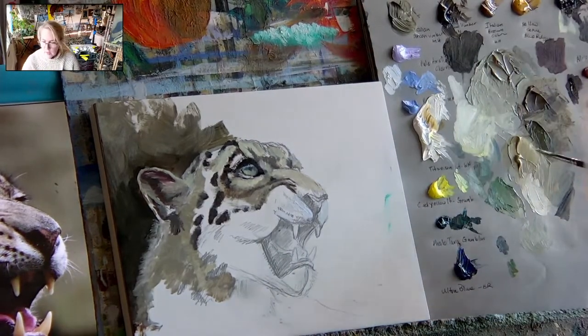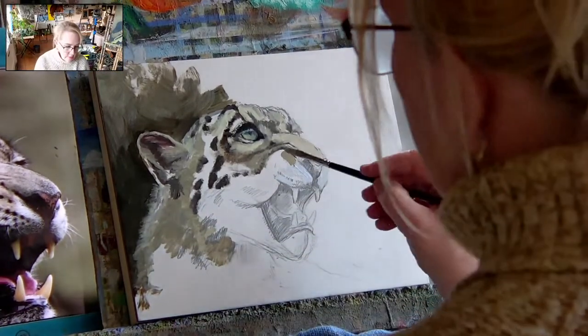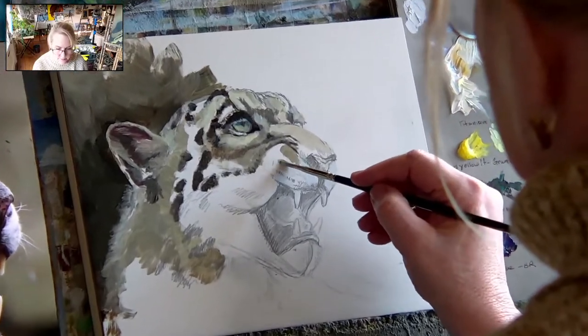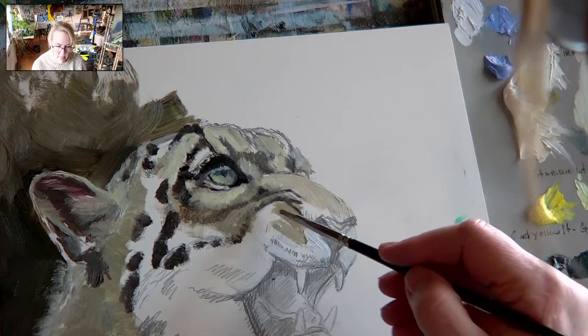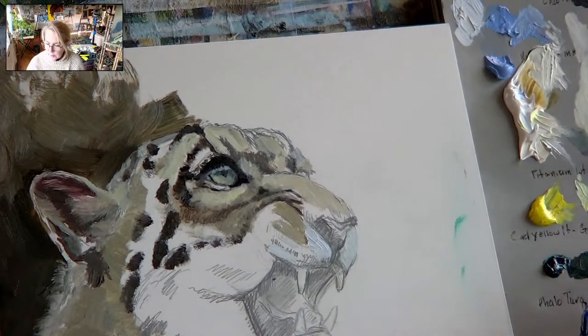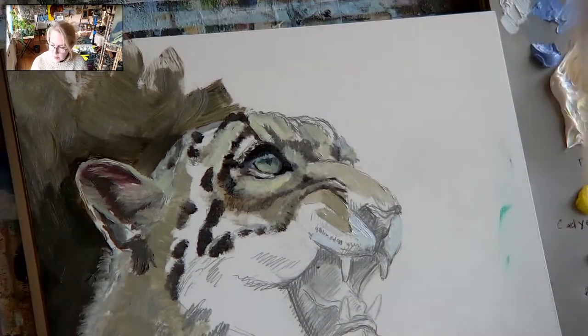Okay, and it switches over to this color here. Sometimes it looks weird when I just run it right up to that other color, and I can always blend later, right? And then here's the warmer yellow, the warmer white. I'm going to add a little bit more white to it.